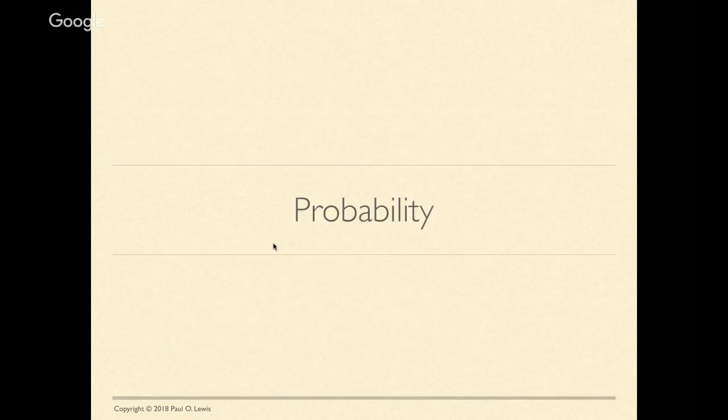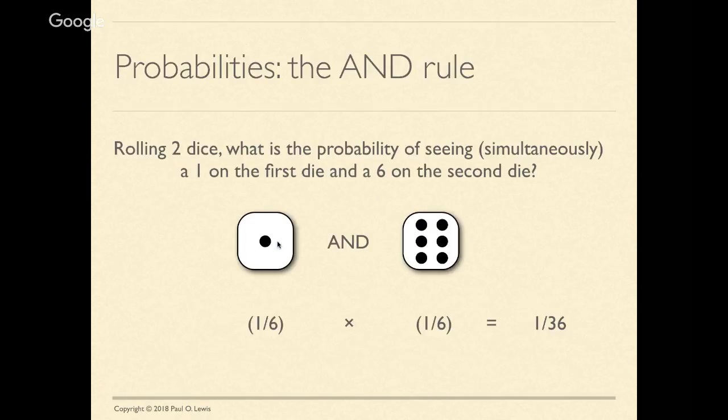So let's switch gears now and talk about probabilities. Our ultimate goal today is to understand how to calculate the likelihood of a tree. And likelihoods are probabilities, so we first need to recall some basic facts about probabilities. Probabilities are combined using either the AND rule or the OR rule, or a combination of these two.